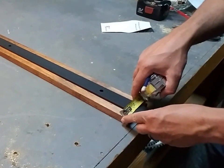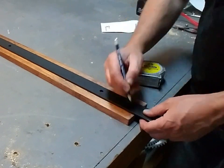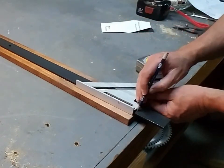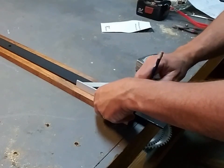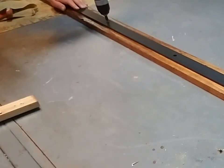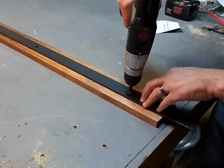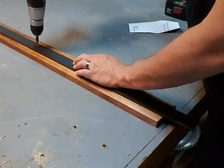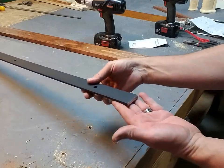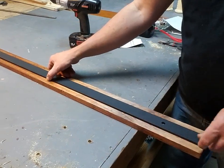So this board will be screwed directly to the studs, and then of course our track will be screwed to the board. Now what I'm doing here is I'm marking the track because it's a little long at 6'6", and I'm going to cut the ends off of it. And then once I have it centered on the board, I'm going to pre-drill and countersink my holes into the board so that I know exactly where to put the bolts. So I've cut the strip, lay it on the board, make sure everything lines up the way it's supposed to.